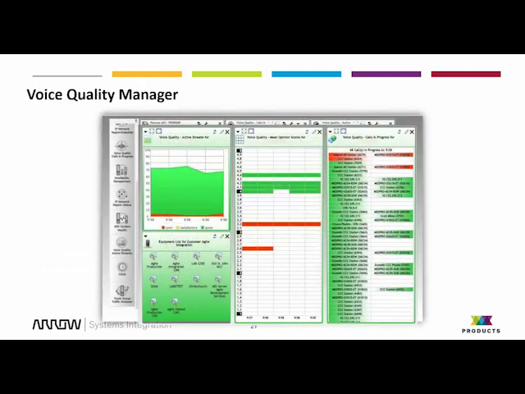Voice quality management. Again, these are some of the most complex issues that people have in their environment. All the finger pointing that goes on. Hey, that's not my problem, or it looks fine from my end. And your customers, your company, your employees are complaining about choppy calls, or hey, I didn't quite get that. I'm hearing every other word you said. And with the voice quality manager, the module within OneView, we show you the call path, the hops, the MOS scores, so you can pinpoint the failures and you can get to the root cause of what's happening.